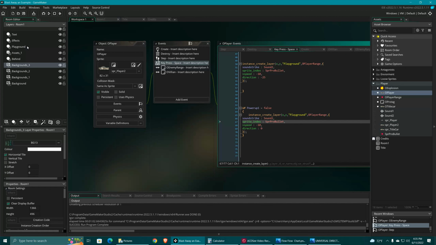So for this, I made sound2, which is the sound strike variable. For the range attack, this is the specific sound that happens when the range attack is fired, and is referenced in the range attack. The sprite index is the sprite that the range attack is going to be. In this case, it is a pro bullet.